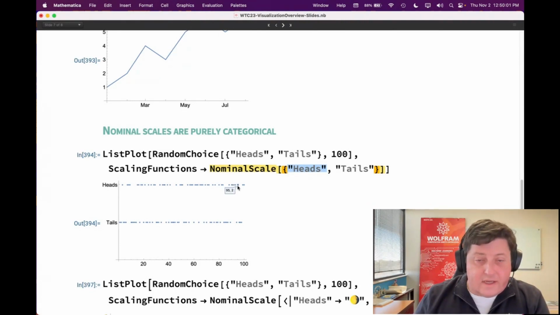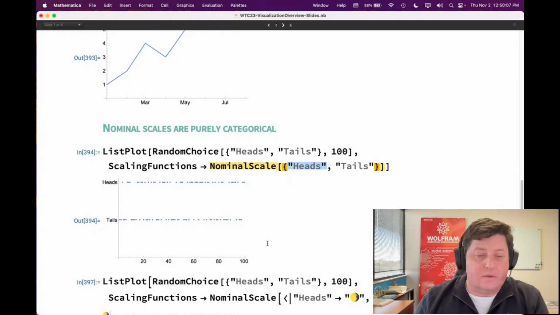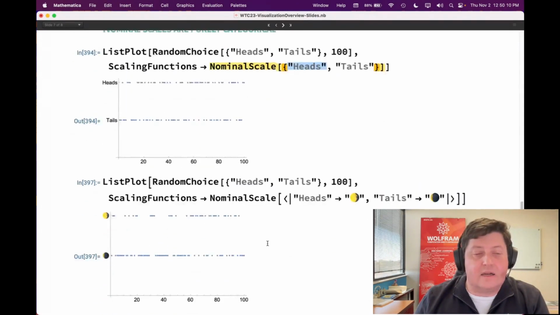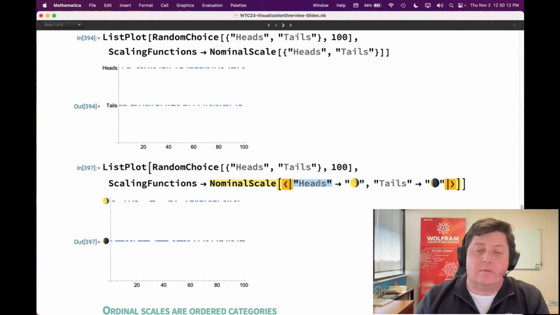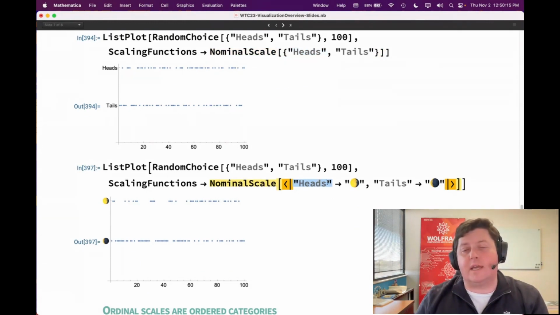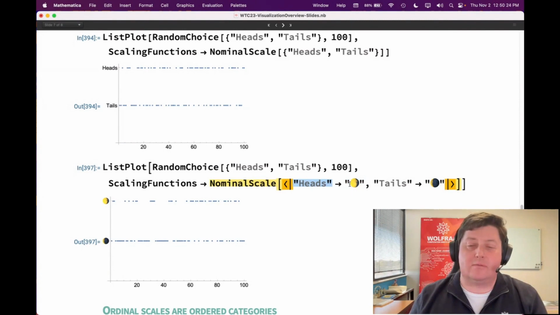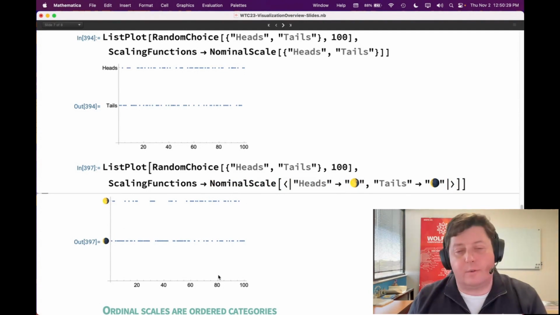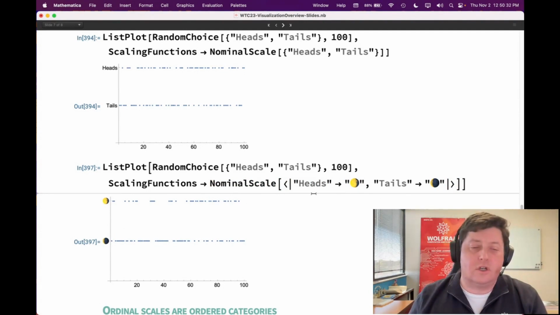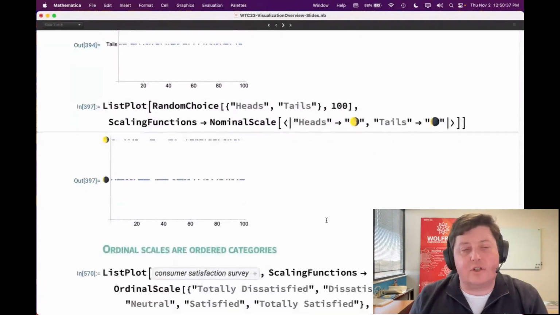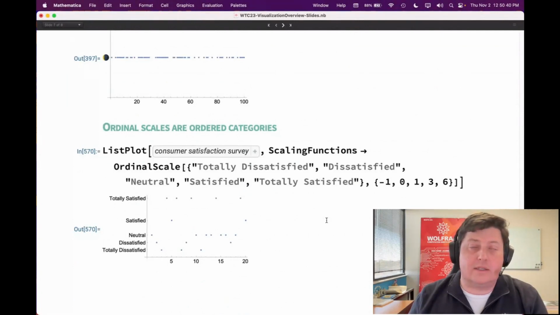Interestingly, that isn't getting picked up in the tooltip for plot highlighting. So that's a thing to look into. I can say that I want the same thing, but besides whatever my categories were coming in, this is how I want them to be labeled. And that can be useful. Sometimes this is a programmatic thing and you want something more readable, or something smaller so it fits better on the axes, or for whatever reason, you have the ability to control the labeling of your categories. Ordinal scales are similar to nominal scales, but there's an order to them.